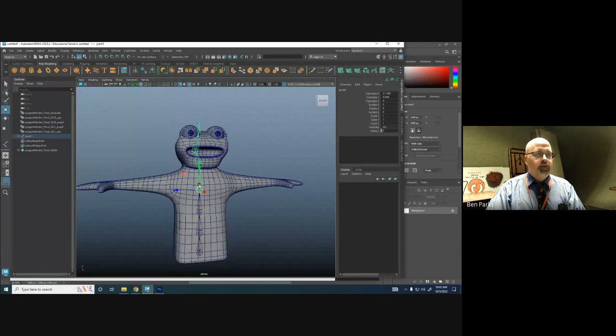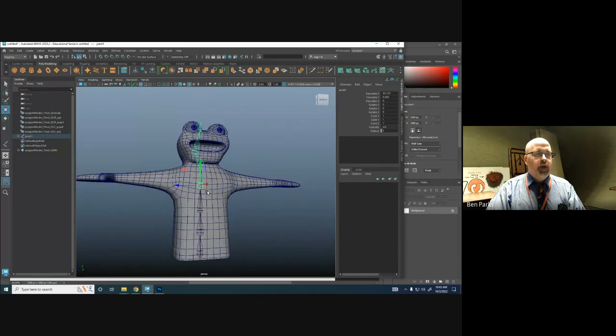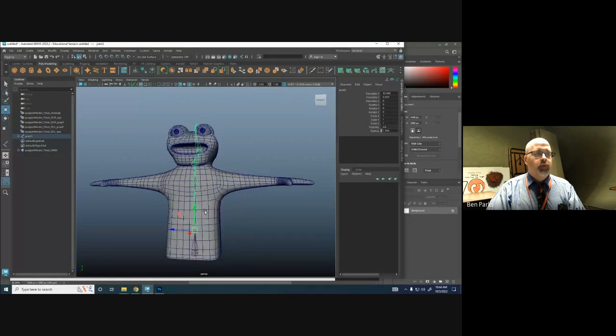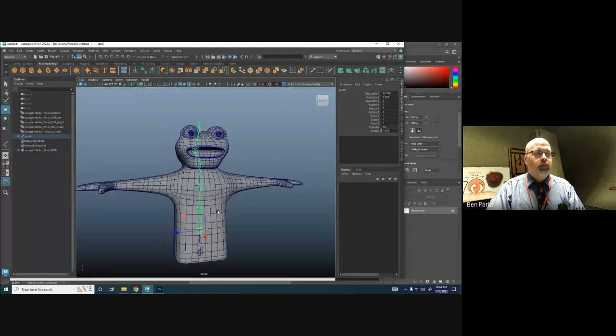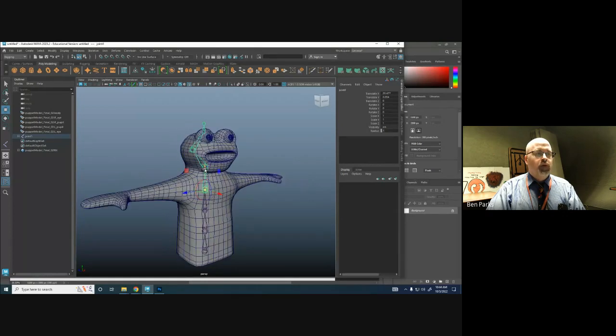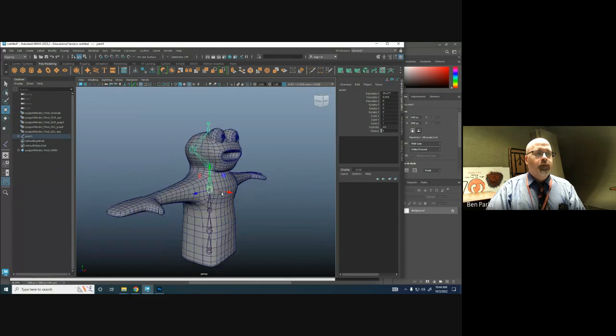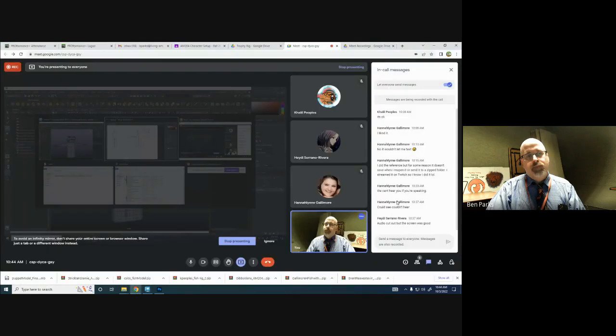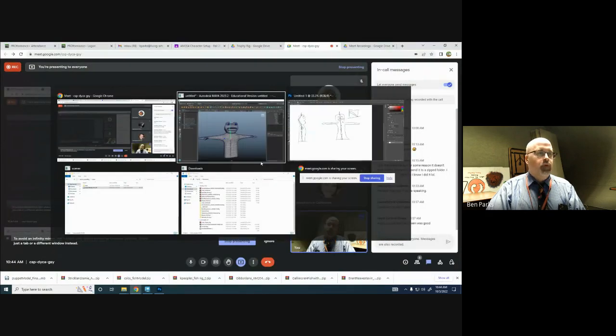So that was a little bit too much space, and I wanted this sternum joint to be a little bit higher. So I'm going to do that here. I'm going to do a little bit here, and I'm pretty happy with that. Just hold down D and use your move tool to reposition your joints without moving the rest of your joints. Okay. Cool.